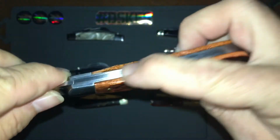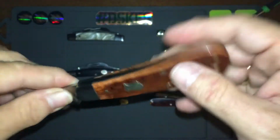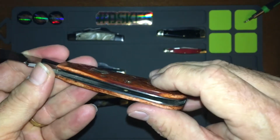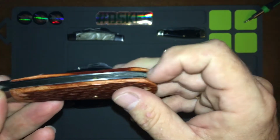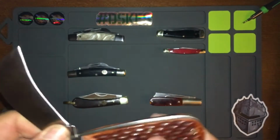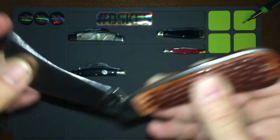It's incredibly well done. I cannot feel much of anything between the spines. The scales match up really nice with the bolsters. The pins are flush. And you can tell it's been even smoothed down and ground on the inside of the liner. I'm not even sure of the terminology. But again, no half stop at all.